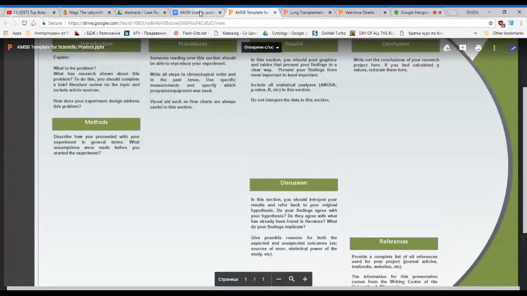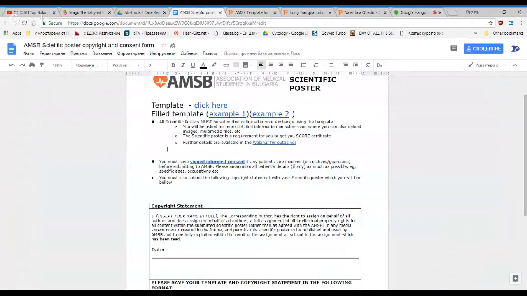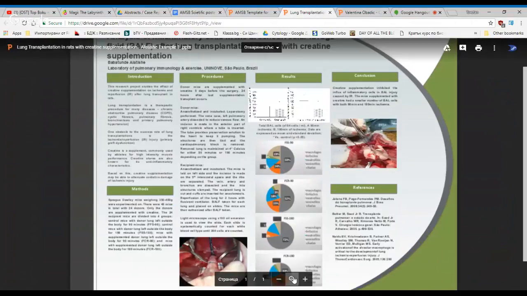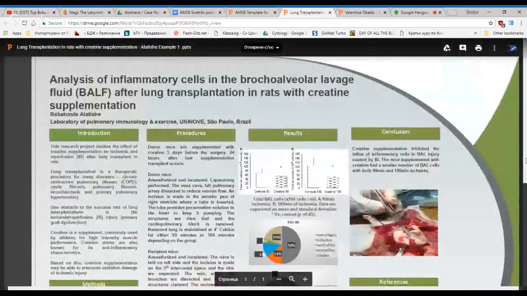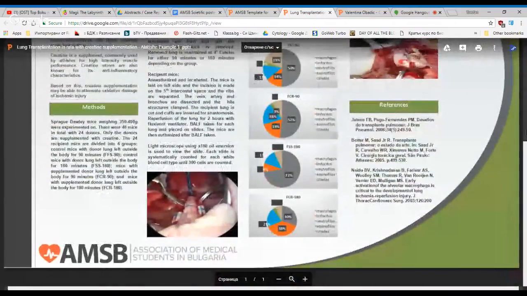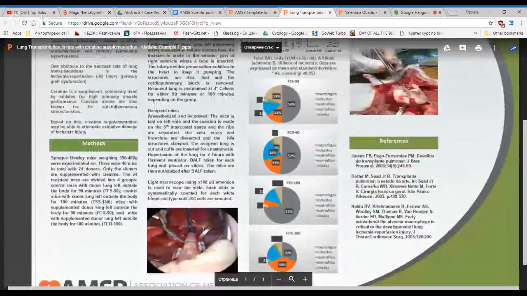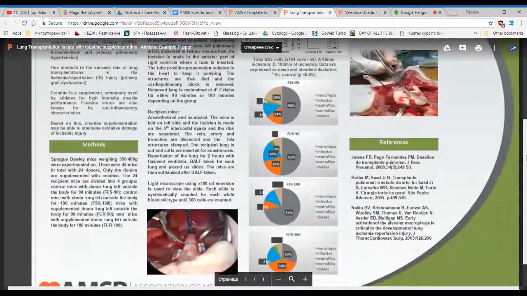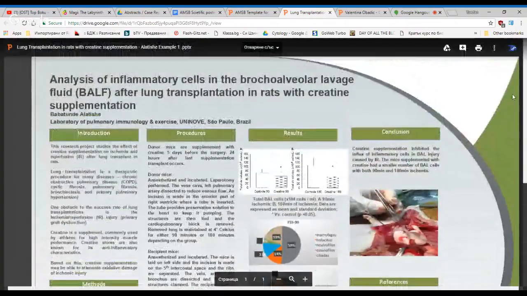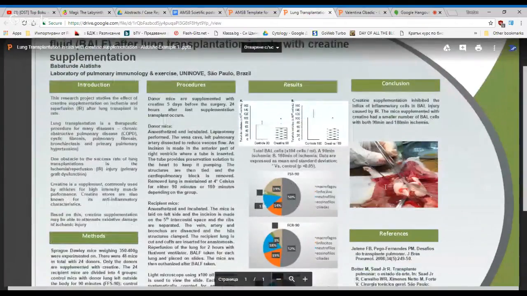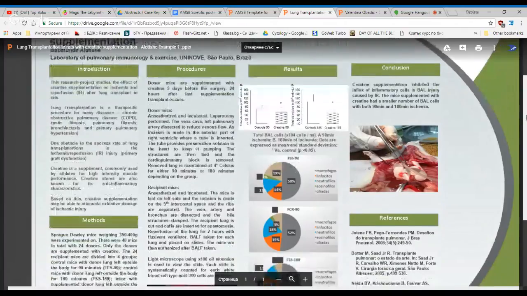So what I also wanted to show is the two examples we have shown you. This one is from one of our outgoing students. He made a very nice poster, as you can see here. Everything is filled in. He has pictures, and his research was basic science research, in a laboratory, as you can see. He got to work with mice, and of course in a laboratory.